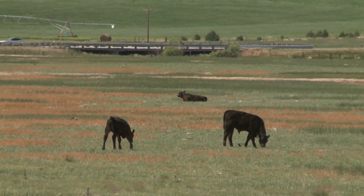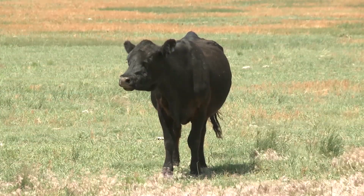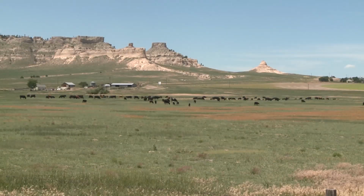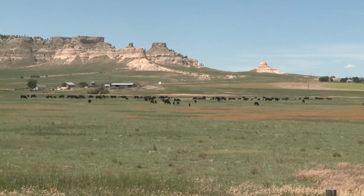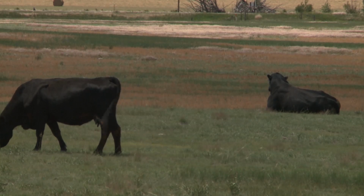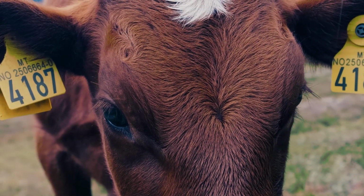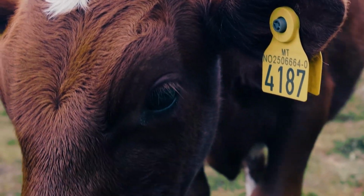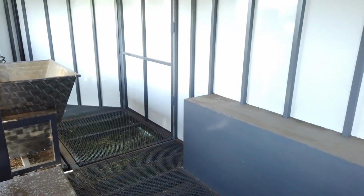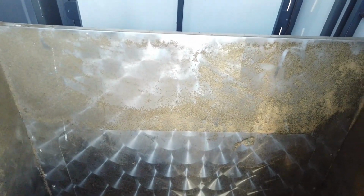And so, you know, if you think about our feed costs in beef production, our cow-calf production, a lot of those in a total production system costs, they make up somewhere around 65% of total costs. And so much of that could be tied up to, I've got cows that are eating way too much and cows not getting anything. And so this feeder right here works off an electronic EID in a cow's ear. So a cow will walk up to it, it registers who that cow is, and they're programmed per cow that, let's say I want to feed 1 pound per day. And so that cow with the EID walks up, it knows who it is, and it will start dropping feed for that cow slowly and allowing that cow to eat.